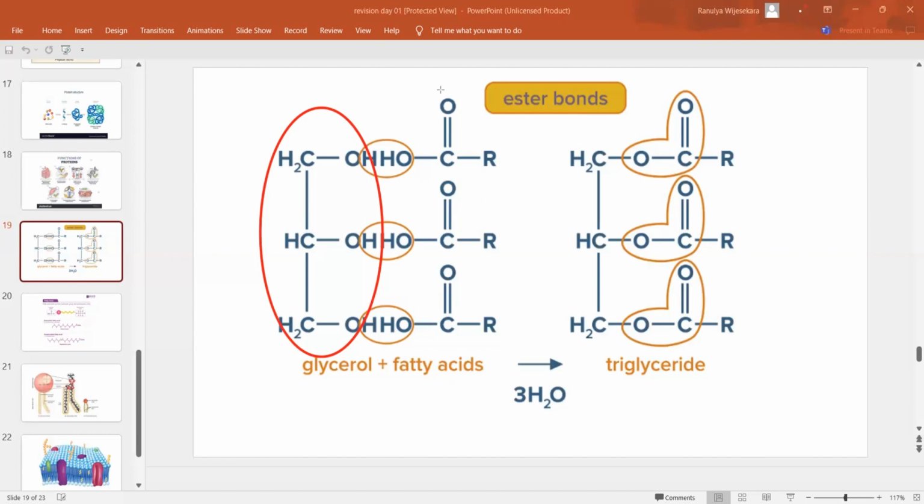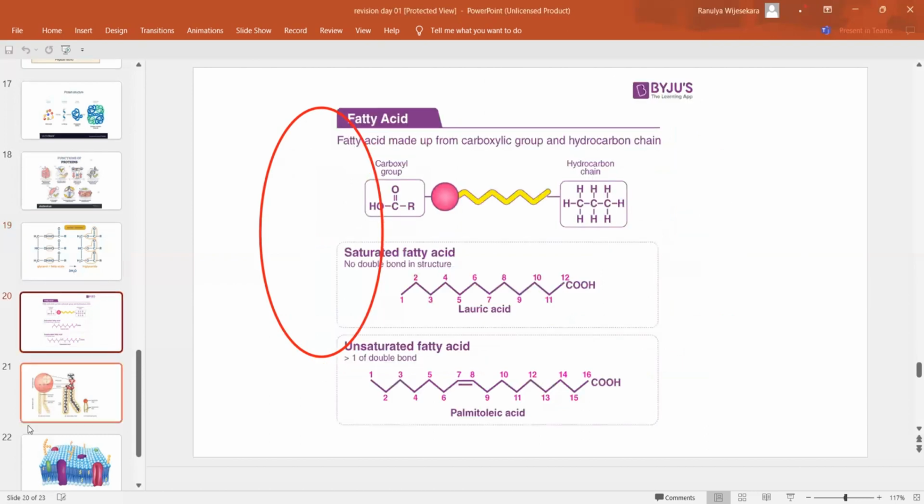Triacyl glycerol කියලා කියනවා. Then, based on the nature of this hydrocarbon chain, there are two types of fats: saturated fats and unsaturated fats. Under organic chemistry, you have learned saturated means it does not contain any double bonds. Unsaturated means it contains one or more double bonds. Now, I told you there is a long hydrocarbon chain in these fatty acids. Right? Fatty acids වල hydrocarbon chain එකක් තියෙනවා.